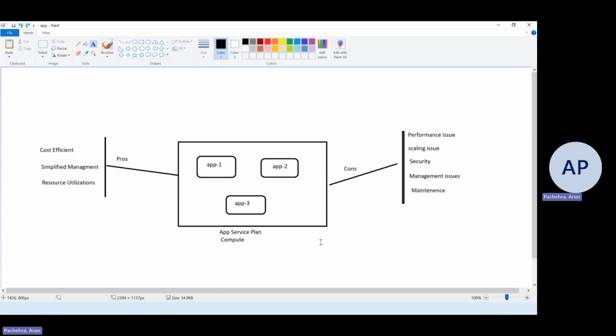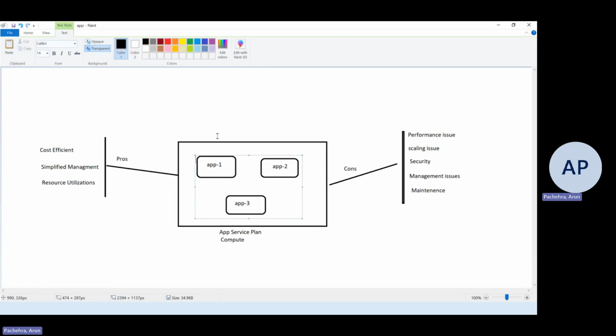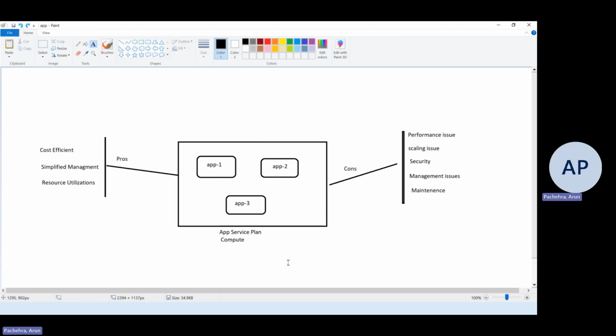Now, multiple applications on the same plan, what are they doing? They are sharing the CPU and memory, because this entire big box is the compute. App service plan is the compute. So what is happening here? The very first thing is it's reducing cost, as you are only paying for one app service plan rather than separate plans for each application.